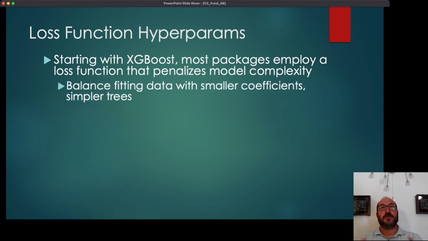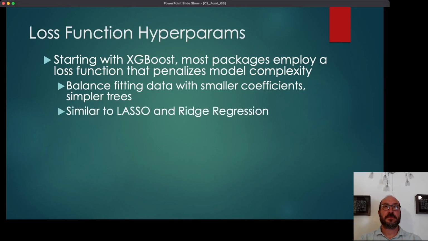So these penalized loss functions balance how well you're fitting the data with smaller coefficients. When I say coefficients, I mean the leaf values, the values output by the tree, and simpler trees being basically smaller, fewer leaves, less deep. So if you've worked with penalized regression methods like lasso or ridge regression, this is the same idea.